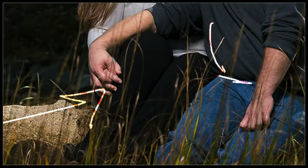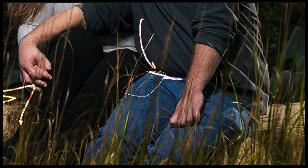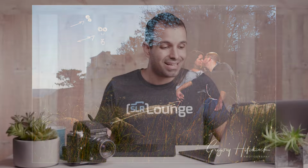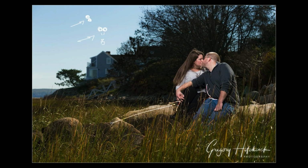Look at this. He's got his wallet over here. Looks like he's got a phone and some keys over here. I mean, this dude's like going to Best Buy to buy a TV after this shoot, right? He's got a lot of stuff that he needs to get done. You need to have him clear out his pockets so that you don't get awkward shapes in there. Not reaching across and leaning across like that.